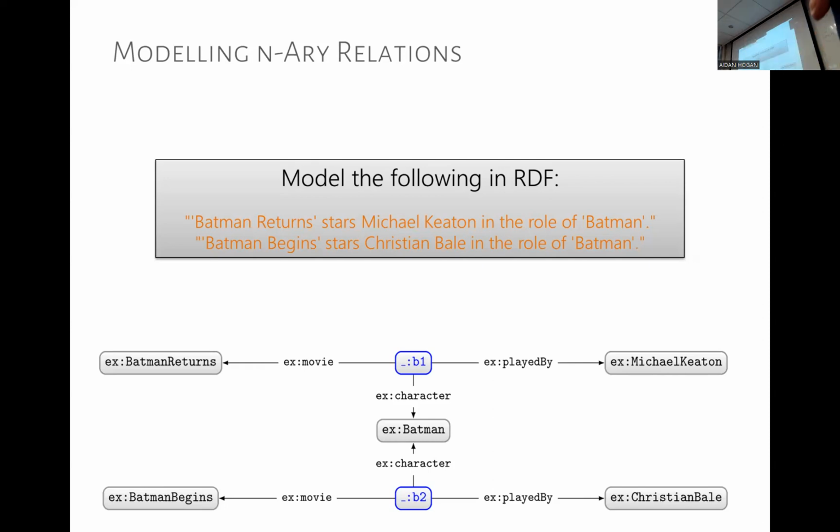So here we have blank nodes for this, and each blank node is connected to three elements: the movie, the actor, and the character that was played. So this is a better way to model n-ary relations. Using this trick, although graphs are more natural for binary relations, we can also use graphs to represent n-ary relations. So we can pretty much model a full relational database using this trick. We can model essentially arbitrary data in this way. So the core idea again is to represent the relation as a node, as a thing, and then we describe that thing, and then things are straightforward.